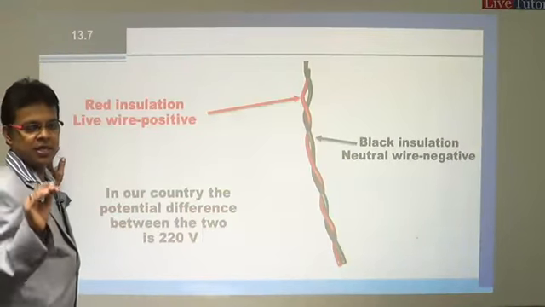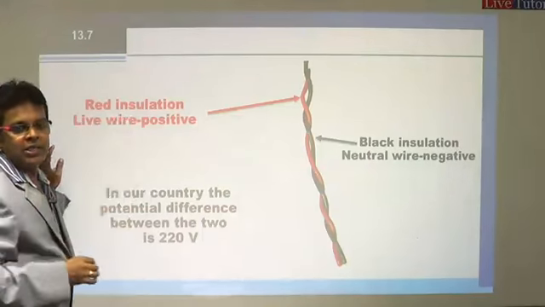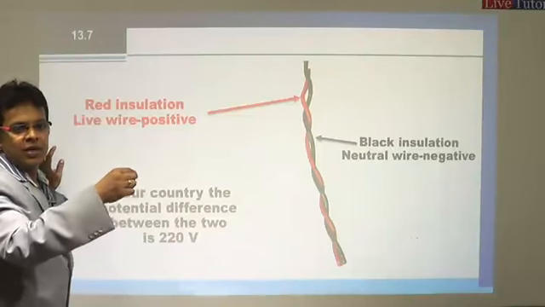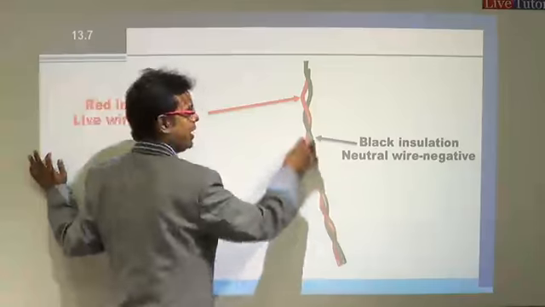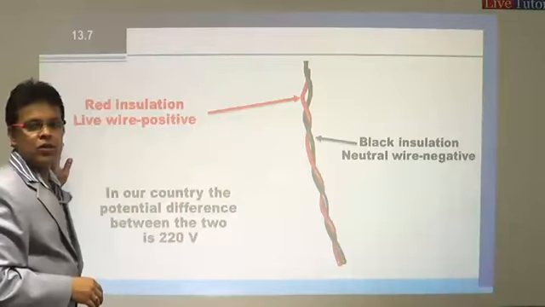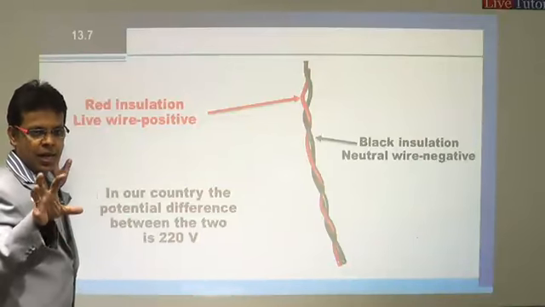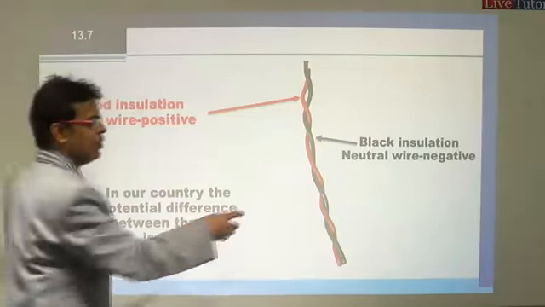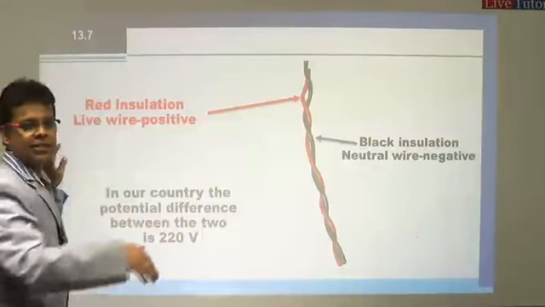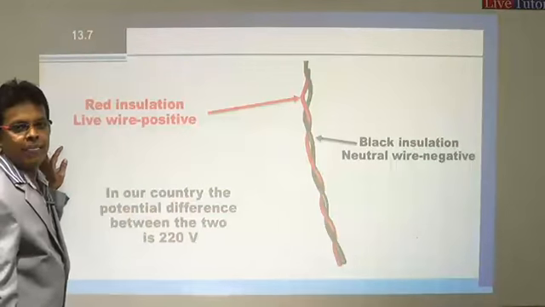But the general, conventional method is that the red wire is called the live wire, the positive wire, where the current will be flowing. From the transformer, the current is flowing through this red wire. That is the live wire we say. The next, black wire is called the neutral wire. After the current has flowed through the appliance, the return current will flow through this neutral wire, right? After losing the energy, the electrons are flowing in the opposite direction, no? So that is called the neutral wire.